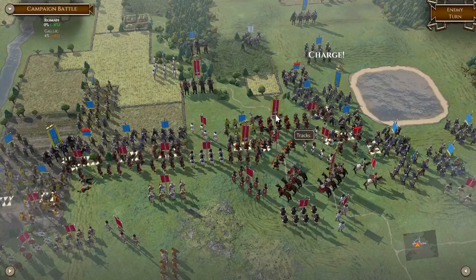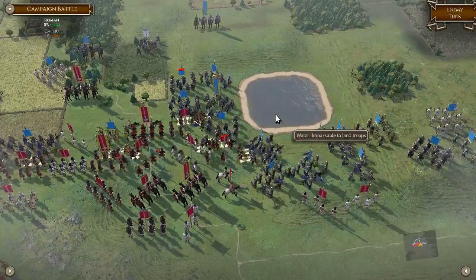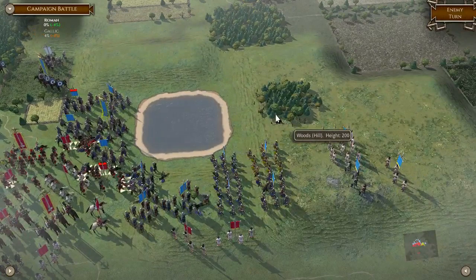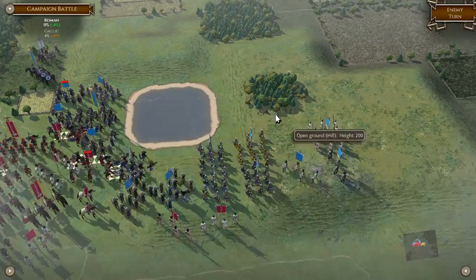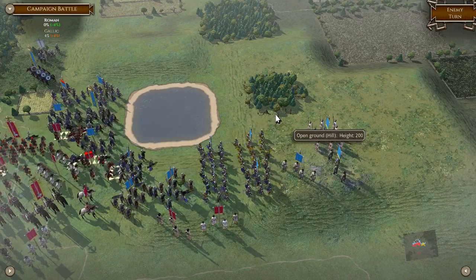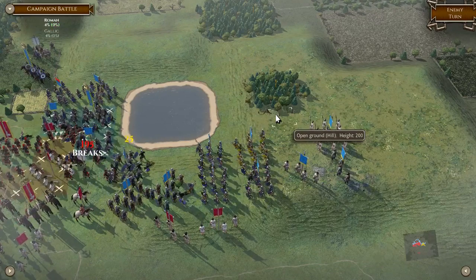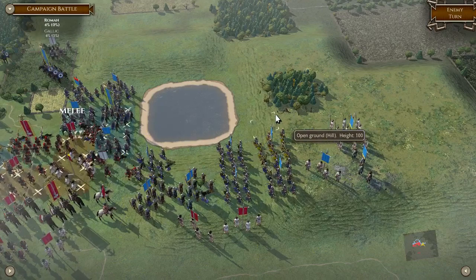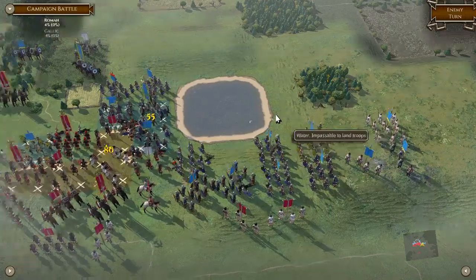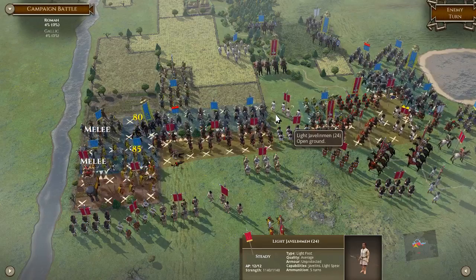We actually held firm despite being fragmented. That unit will break, but props to them for holding on. May the might of Mars be with us. No, they'll break here for sure. Yep, I knew it. And of course, that's going to make a morale check. Only one unit got disrupted. We actually got really lucky there. It's sort of like an atomic bomb exploding in your line of men. It's never good, but I think we'll be okay.